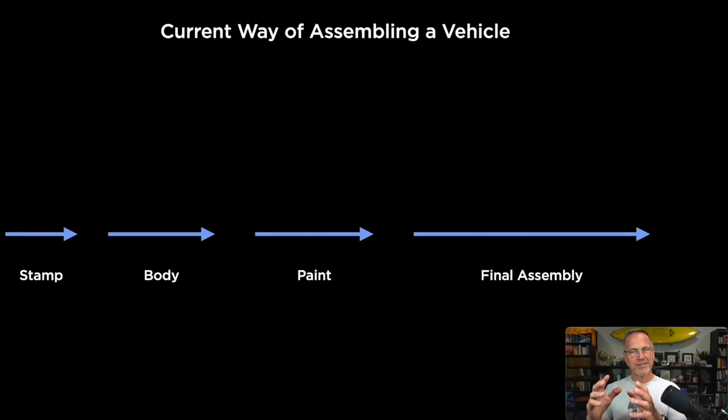All right, so I want to talk about how Tesla has positioned their new manufacturing process versus the old one. The old one, or honestly the current one, is a very inefficient method of putting a car together, painting that car, taking the car back apart again, and then doing individual things to it, and then putting the car back together again. It's a serial process where each step has to wait for the step before it to happen, including things like painting the vehicle, which takes a long time because there's multiple coats.